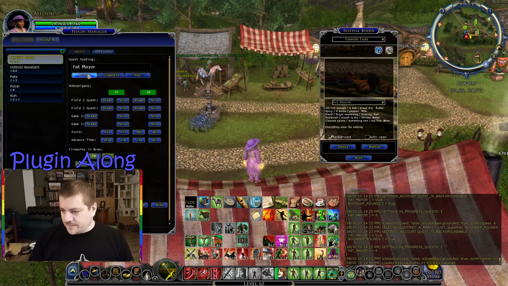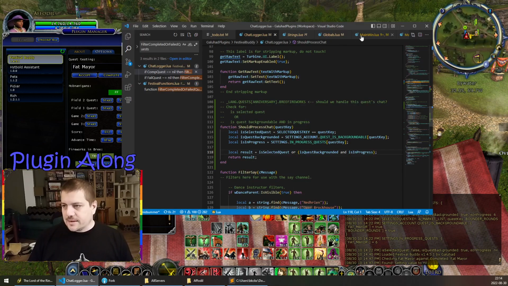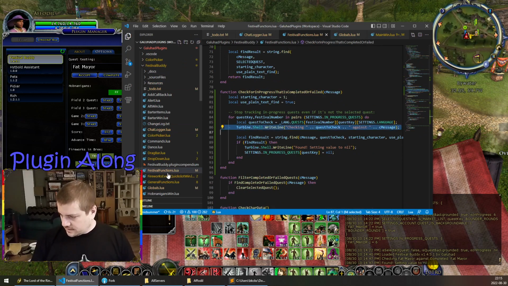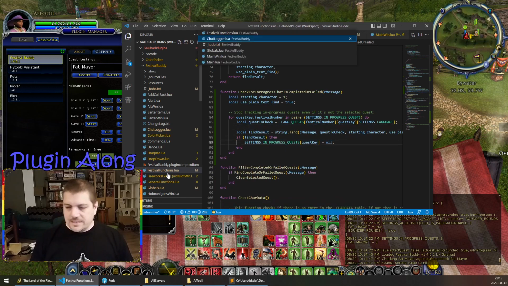Okay, so if I accept, if I complete, looks like we still have some debug here. In the completed stuff, that's in our festival functions. There we go. Okay, checking that. Setting found, setting to nil, excellent.